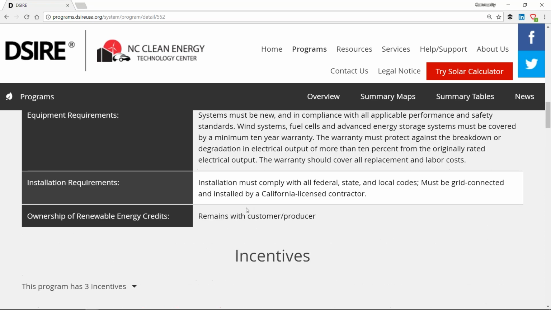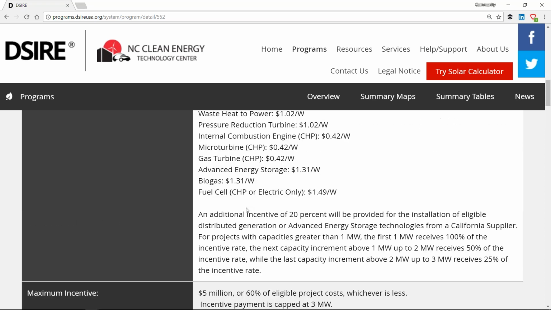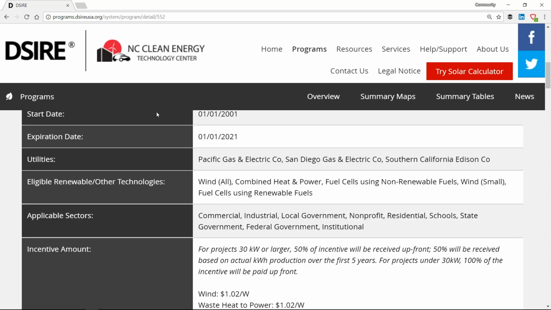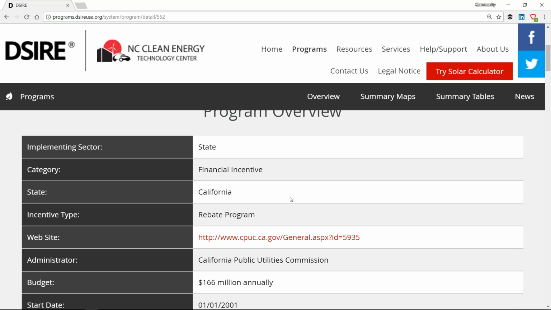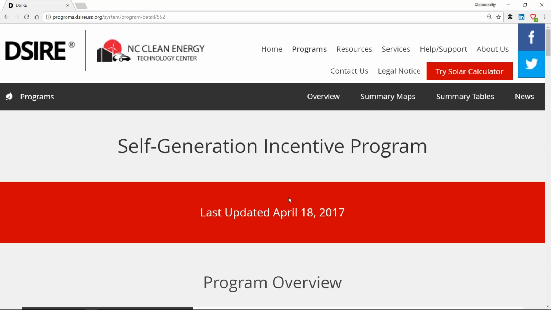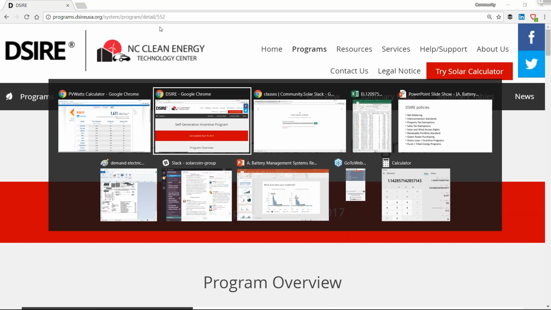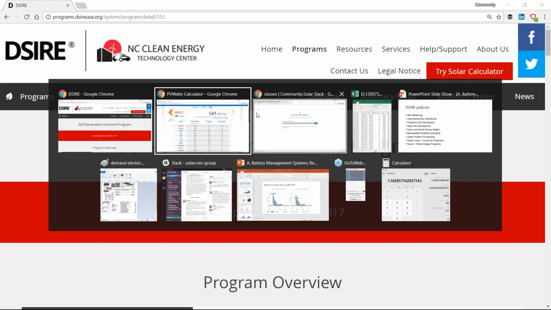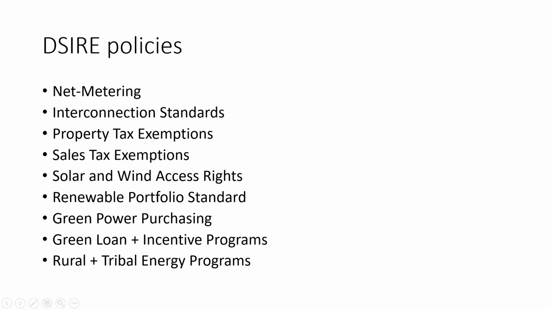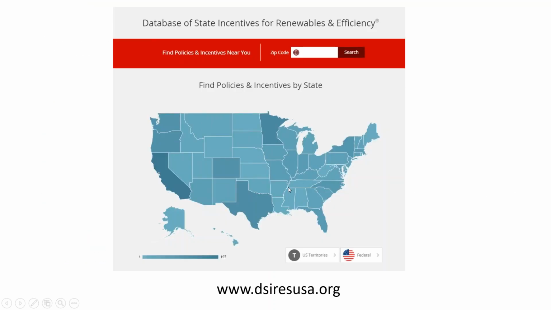Of course, you only get these kinds of incentives in states that have higher tax rates so that they have the money to give back. If you live in a state that doesn't, say, have a state income tax or a state sales tax, then you might not have these. You might already have these incentives, they just don't need to create them for you. Let's get back into the program. So there's a handful of states that have some storage incentives on the books, and you can find that through the Desire website.